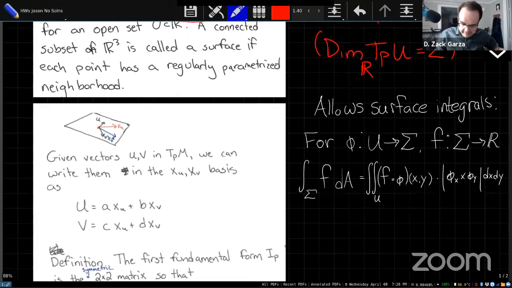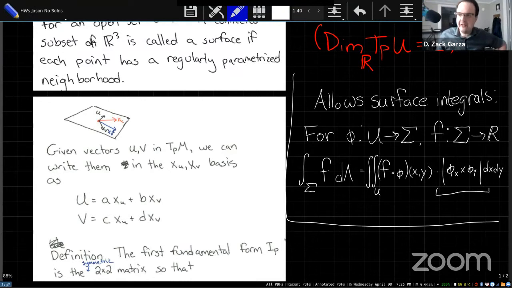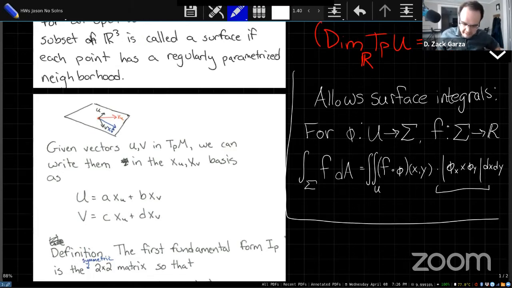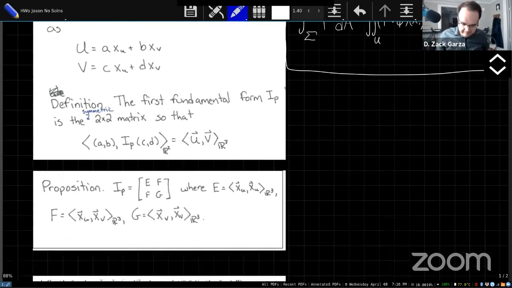And what's nice about that, it's written off over here off to the side, is that this cross product of tangent vectors appears when you are integrating a function, a real valued function over a surface. And it sort of takes the place of the Jacobian when you change variables. So we can now integrate functions over more exotic structures.